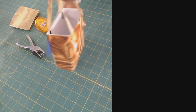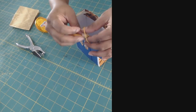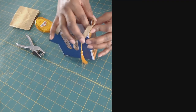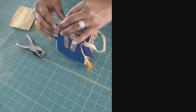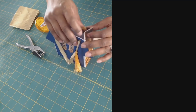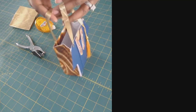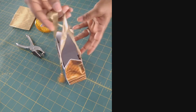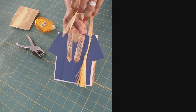Now we have our bag with handles on it. I even got a tassel — let's put the tassel on there for decoration. To add a little more dimension to this bag, fold it in the middle, crease it, and bring it in. Do the same thing on the other side — fold it in, crease it in the middle, close it again, and bend it. Now we have this look for our graduation bag. If you can think of anything to add or take away, let me know — but this is what we have for today.